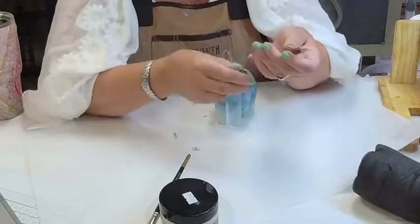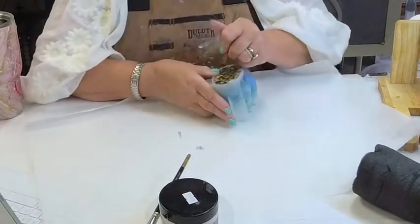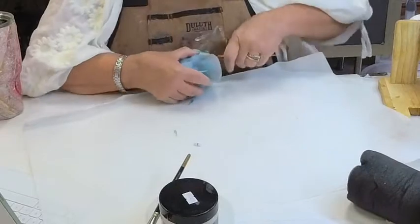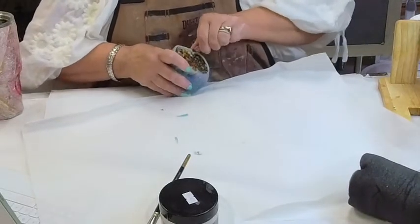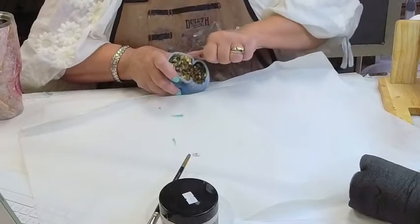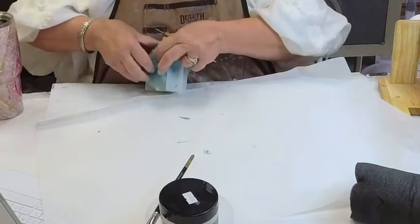And you want to use a dull tool, not a sharp tool, because the sharp tool will rip through. You don't want to cut the mold, you just want to see if you can pry it loose. Because even though silicone's not supposed to stick to anything, you can see that if you have challenged your mold, it will not want to release well. I might use a little heat to soften up the silicone, the epoxy in here. That might help me out a little bit.